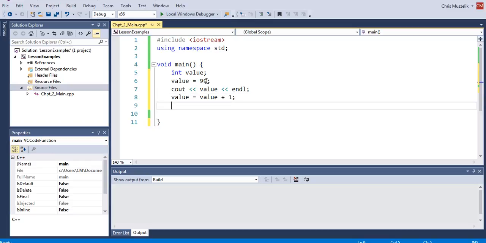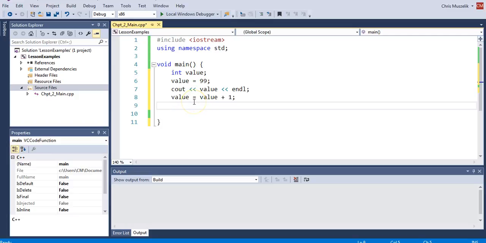And now value is going to change, because we're going to read whatever the contents are of value, add 1 to it. Right, so we're going to do a little bit of math here. And then once we're done, we're going to assign the result of this expression and store it back into the variable that's called value.